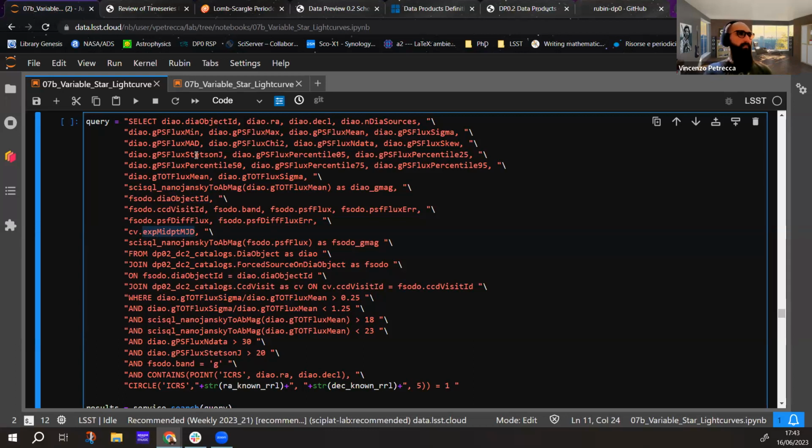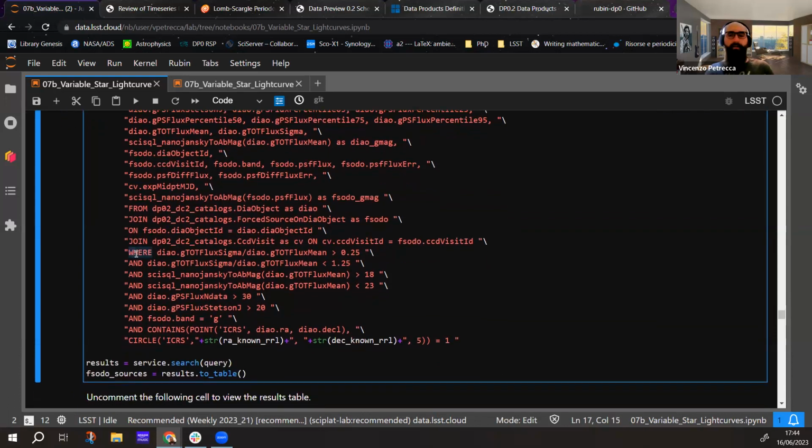So it is a long query because you are getting information about the coordinates, the fluxes. This is the minimum and the maximum flux because we were imposing the condition about the variability on the sources. Then there is this thing to convert the fluxes in nanoJanskys to magnitude. And we are also querying for the stats on J index and for the percentile of the fluxes. So it contains a lot of information, and all the constraints start here with where.